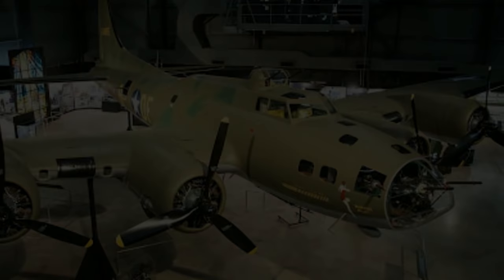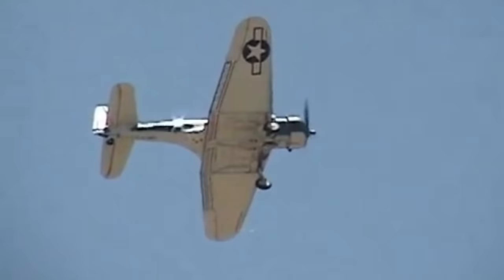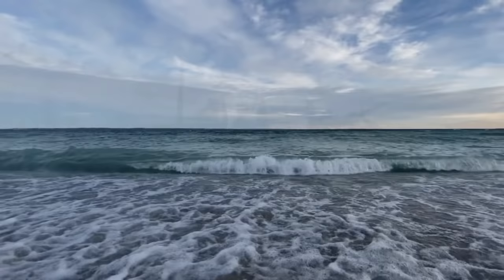Ditching into water is something that the Douglas SBD Dauntless has in common with Swamp Ghost. Moreover, both incidents occurred during the Second World War, but the particular conditions couldn't have been more different. Swamp Ghost went down during a battle. The Dauntless went down during a training accident, falling out of the sky above her home country and landing in the freezing waters of Lake Michigan. That was back in 1944.